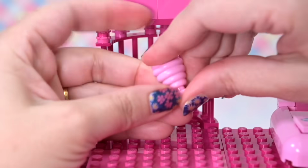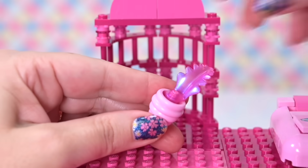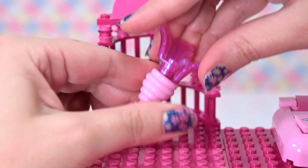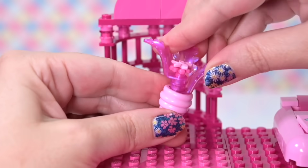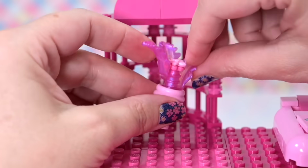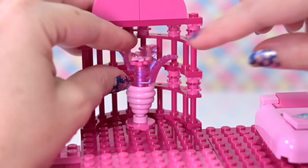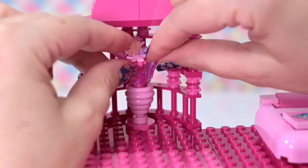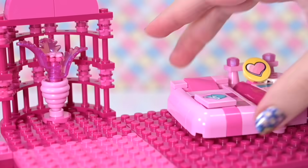And in the alcove here, we can have a plant. Perfect place for an upside down pink beehive for a vase, or a pot, and then we can use these opalescent leaves for the petally kind of leaf things. No, they're leaves. What am I saying? That's not very secure. I could leave it like that, but it's just floating freely. So if I just add one more stud on the bottom, it should connect in there much better. There we go. Now it's secure.